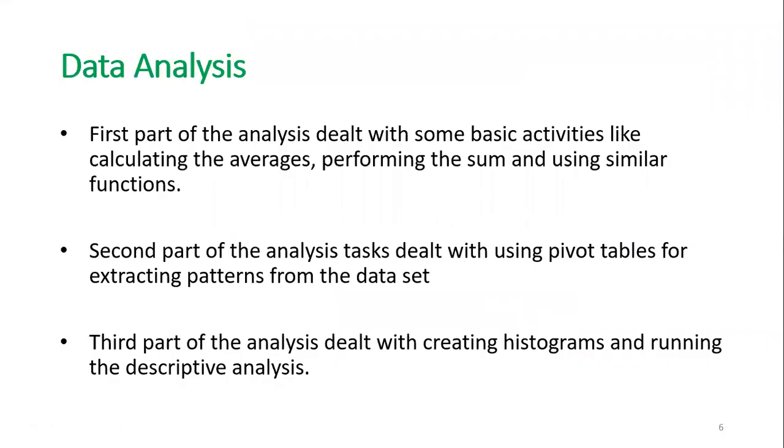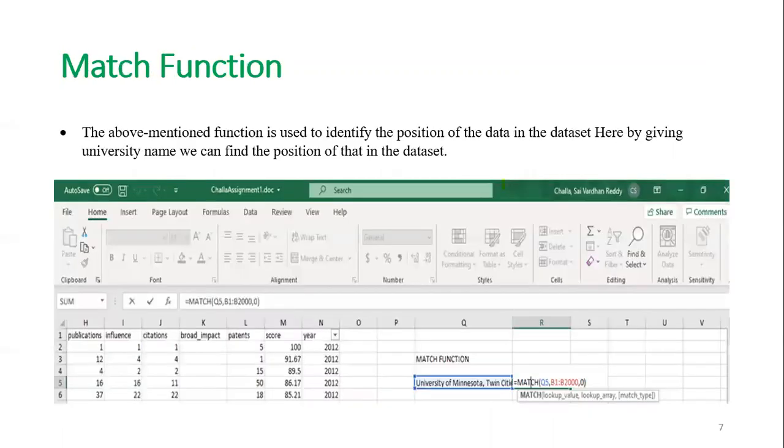Coming to data analysis, my analysis has three parts. The first part deals with some basic activities like calculating averages and performing operations like sum, minimum, maximum, and using similar kinds of functions. The second part of the analysis deals with pivot tables and charts for extracting patterns from the data sets. The third part of the analysis deals with creating histograms and running the descriptive analysis.